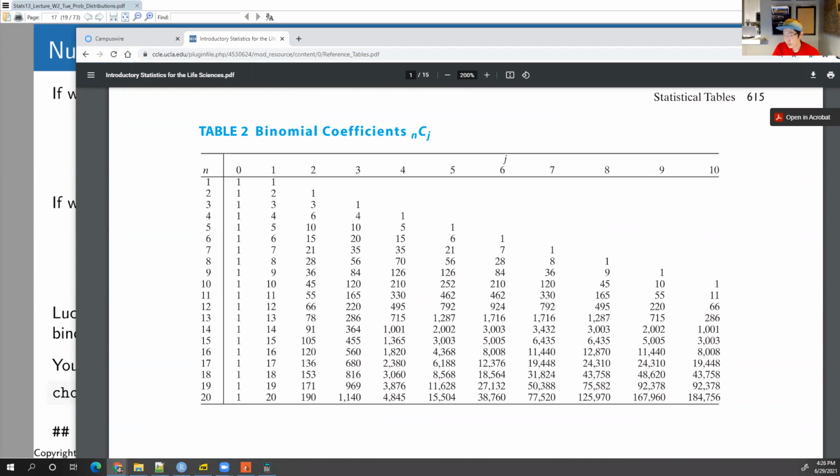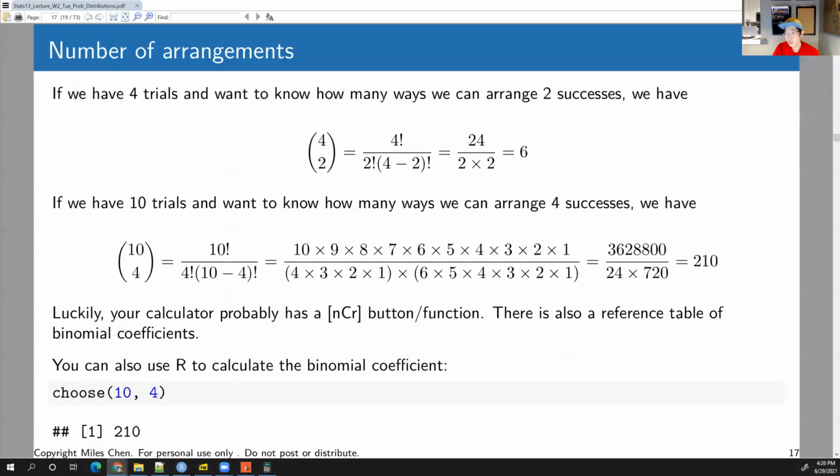Yeah, so if you have the TI-84, you're going to hit math, go through the menus, probability, and choose option 3 for NCR. And the way you would enter it into your calculator is you would enter the 10 first, go through the menu, pick the NCR, and then you would enter the 4, and then you would hit enter. And that should give you your 10 choose 4, okay? If you have any questions about how to use your particular calculator, I'll stick around in office hours. I've probably seen most people's types of calculators, and I can probably help you navigate through that. So if you have questions about how to use it in office hours, that's an option, okay?